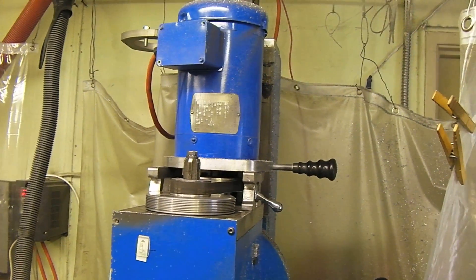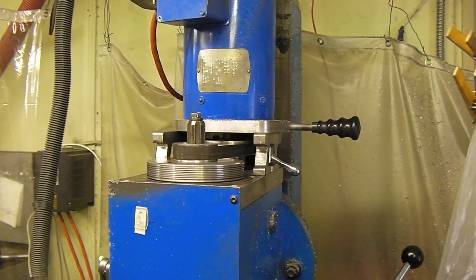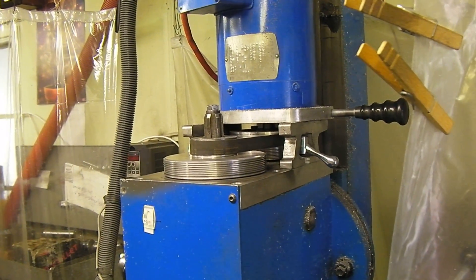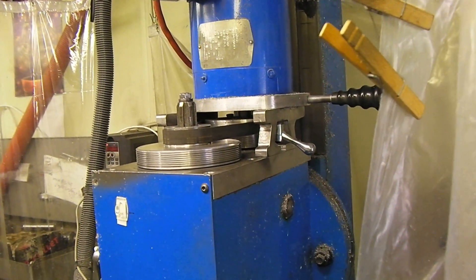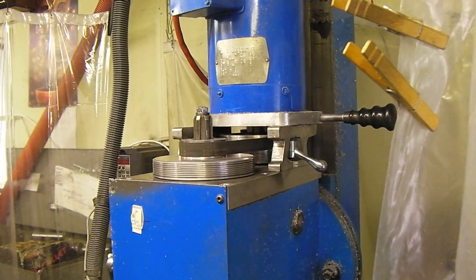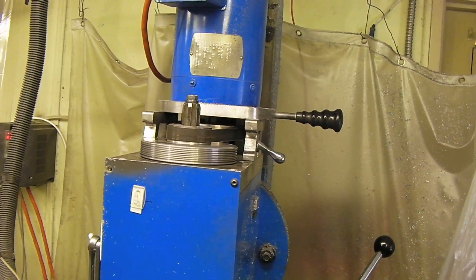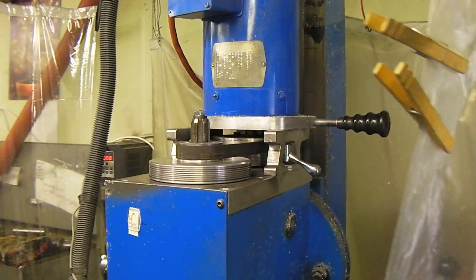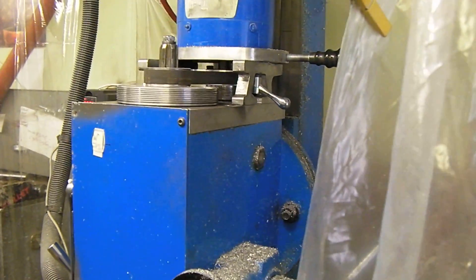We're looking at the IH Industrial Hobbies mill today with the belt drive. I may start making those again this summer — I made a bunch a few years ago and people liked them for the RF45 clones, but I really never did any videos. Most of the time now I'm doing G704 kits and PM25, and I'm also working on the PM940 which will be here shortly.